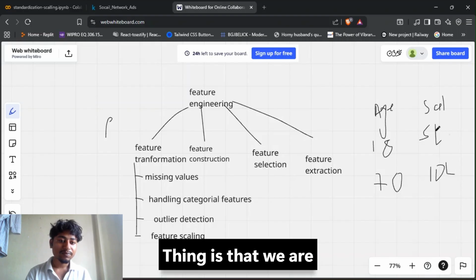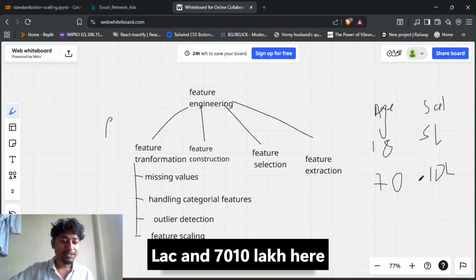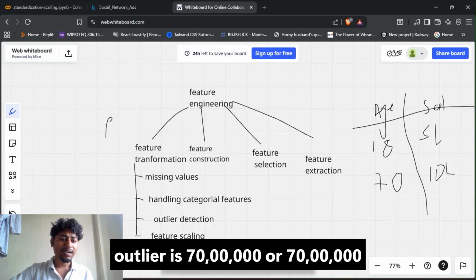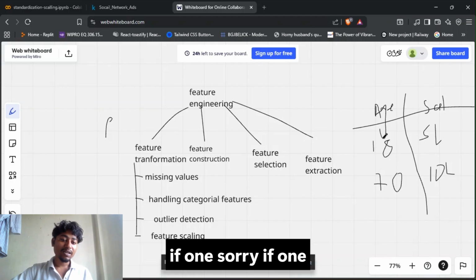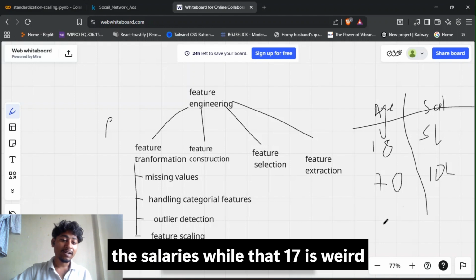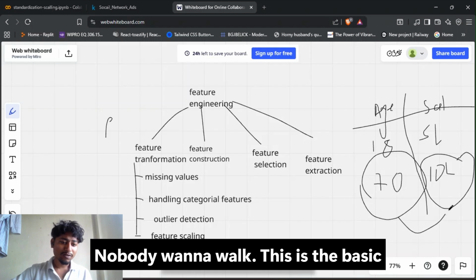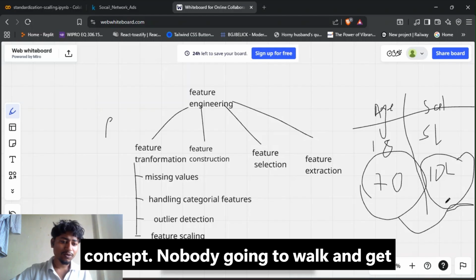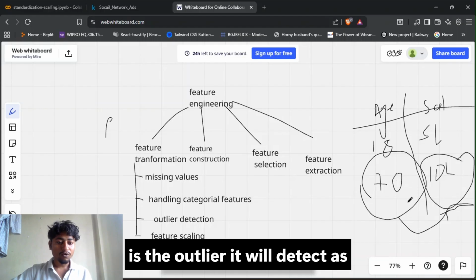We are focusing on 18 with 5 lakh and 70 with 10 lakh. Here the outlier is the 70 and 10 lakhs, because if one person's age is 18, the salary is 5 lakh. 17 is weird, like 10 lakh they are getting. In the 70s, nobody wants to work. This is the basic concept. Nobody is going to work and get salary because of the age factor. So this is the outlier.